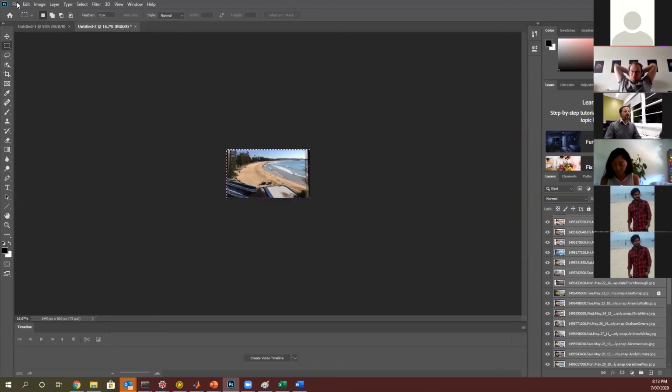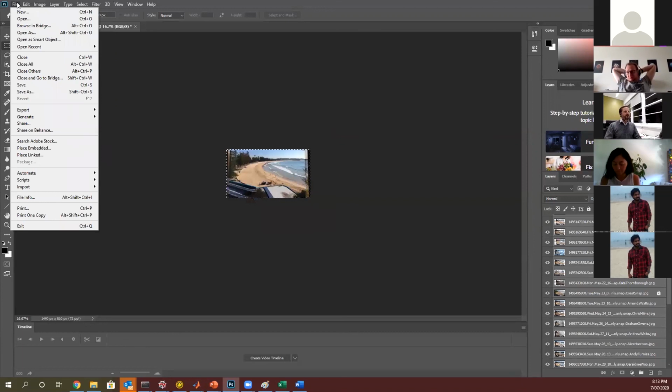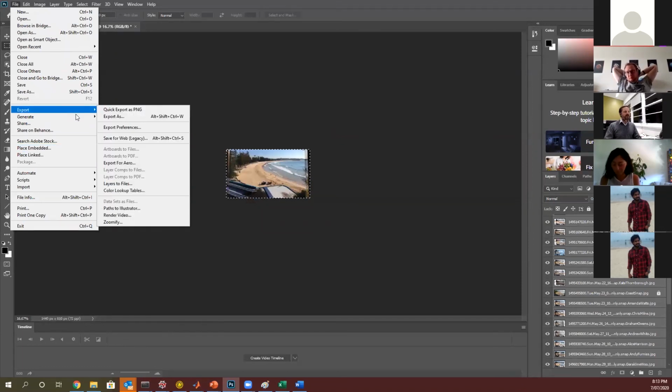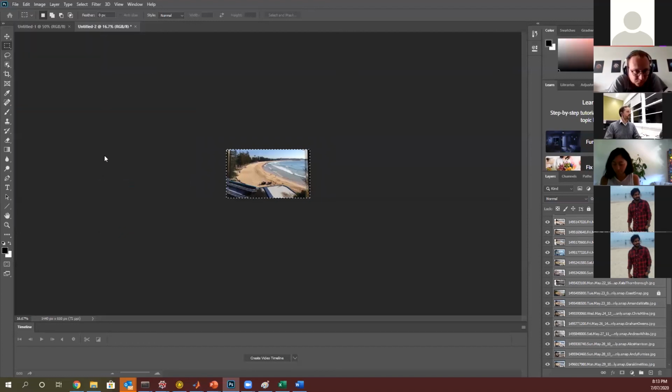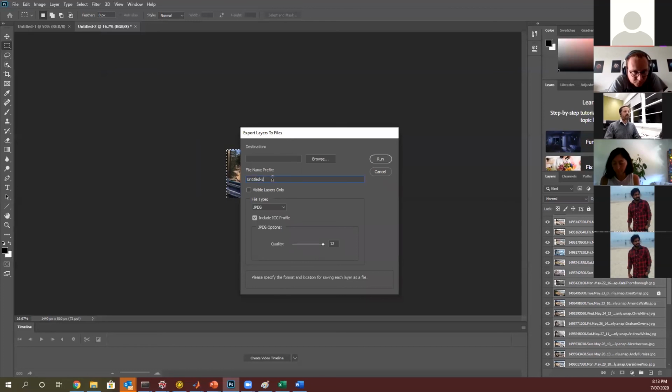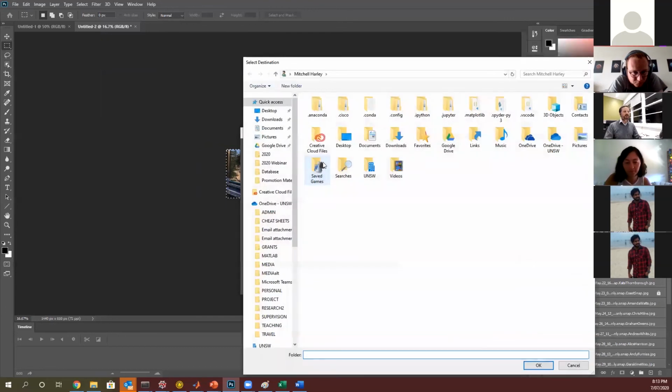Then finally, the final step in this process is simply to export it. So export, there's a thing in fact called Layers to Files. It wants to put a prefix on, but let's delete that. Let's keep the quality at 12.